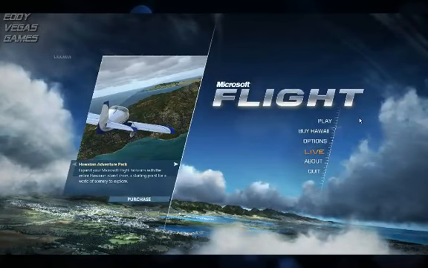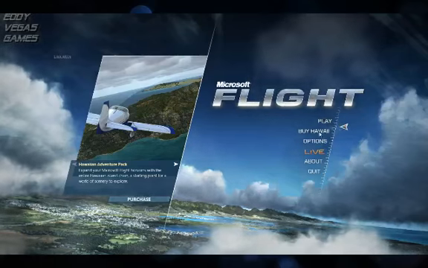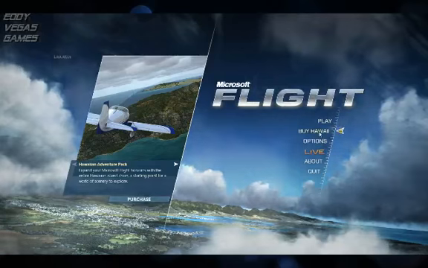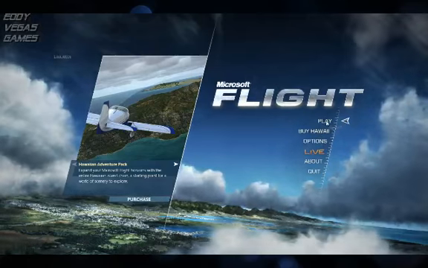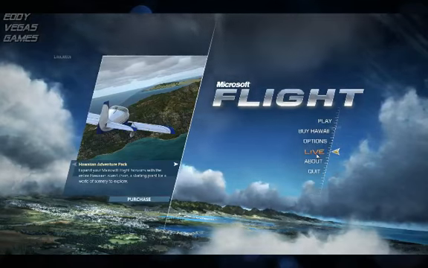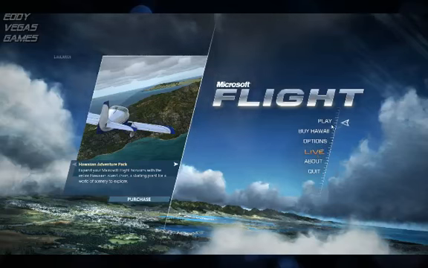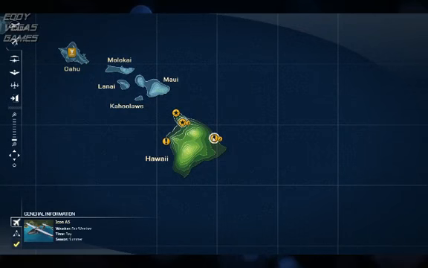Welcome aboard. We are going to be taking a quick look at Microsoft Flight. As we can see, they automatically want you to buy more stuff. And it's integrated with that incredible thing called Games for Windows Live, which really pleases me a lot. But let's go ahead and click on play, and let's do a little mission here.